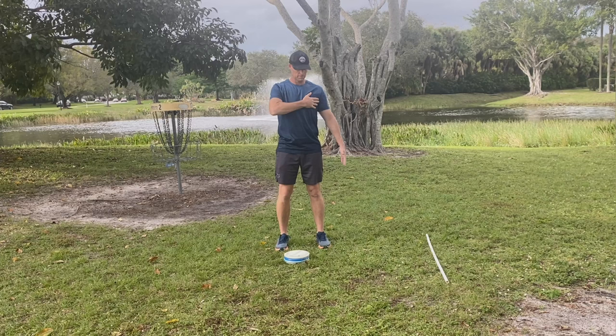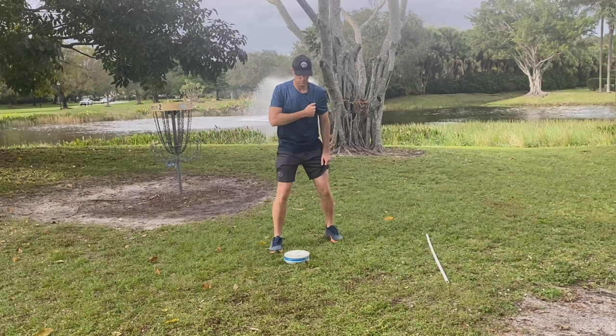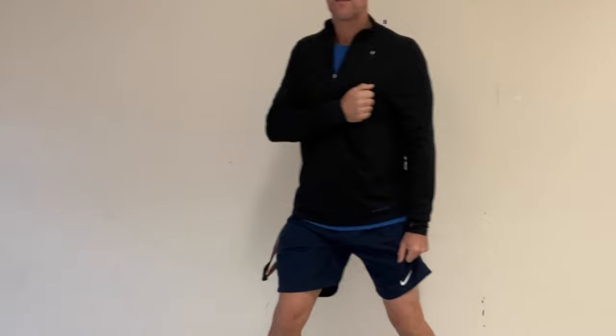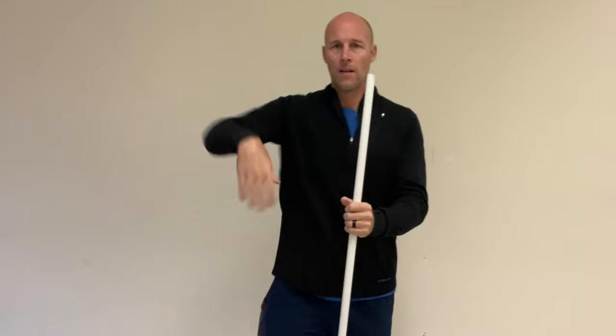The first drill does not have any PVC pipes — it's more of a lead-up. When we turn to throw, we don't want to use our throwing arm per se. We want to generate our power from our hips and also our non-throwing shoulder and arm. So I have my arm grabbing my shirt where my power pocket would be on my throwing arm, and my back arm is grabbing my shorts. I'm just really working on turning and getting those hips engaged and getting used to my body moving and twisting like this in the throwing motion without putting pressure on my throwing arm.